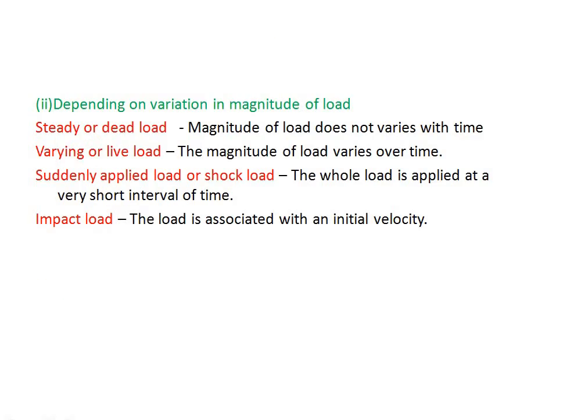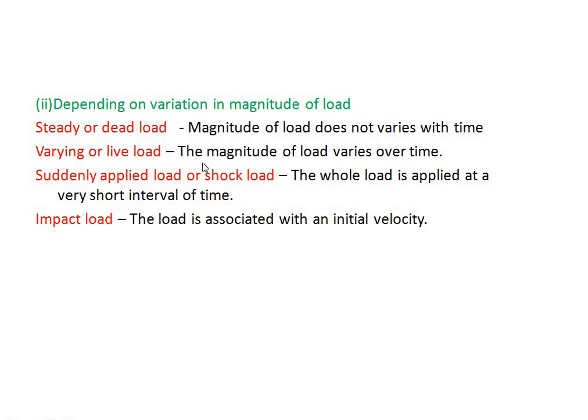Now, depending upon variation in magnitude of loading, we classify it as steady or dead load, varying or live load, suddenly applied load or shock load, and impact load. Steady or dead load: the magnitude of load does not vary with time. For example, on a table I am keeping a weight. Depending on time, the load will not vary, right? That type of loading is called steady or dead load.